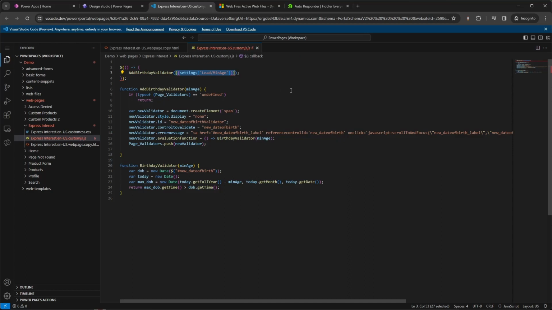Of course, this setting here, so basically I've said, okay, you have a setting where you can enter what the minimum age is. You wouldn't make this specific thing a setting because the minimum age will almost always be 18 years. Sometimes you will have such requirements, and I wanted to show that you can pass this into the web file, but you cannot do this in the web file itself.